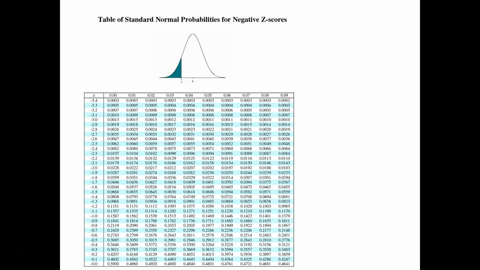You also have a sheet in your packet that has the negative z-scores. So a negative z-score just means that you're on the left side of mu, of the average. So these should all be values less than 50%. So if we do our z-score calculation, x minus the average over the standard deviation, and we get a number that's, let's just do negative 2.3. So I'm going to find negative 2.3, there it is right there, and because there's nothing else along with it, I'm going to go to the 0 column, which is right here. So it looks like there's about a 1% chance that you have an area to the left of negative 2.3.